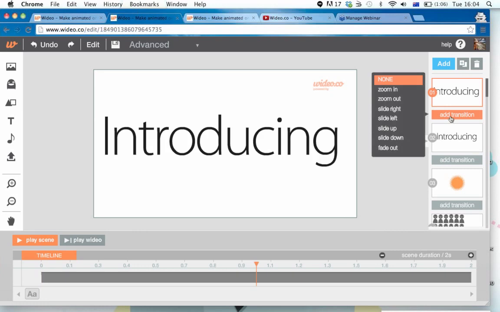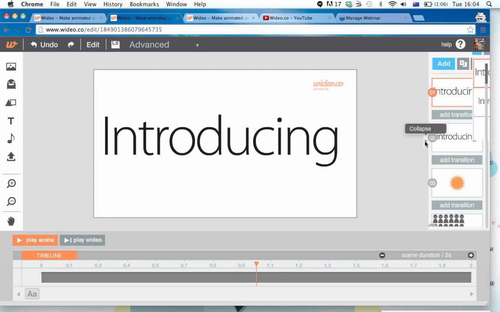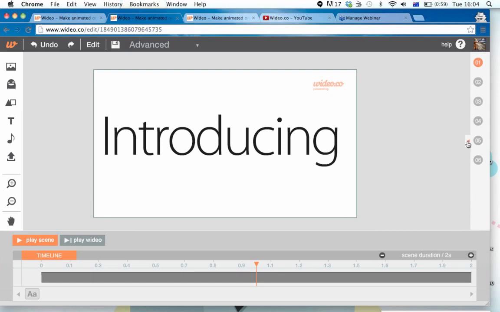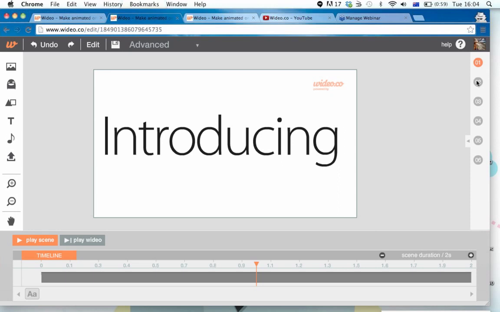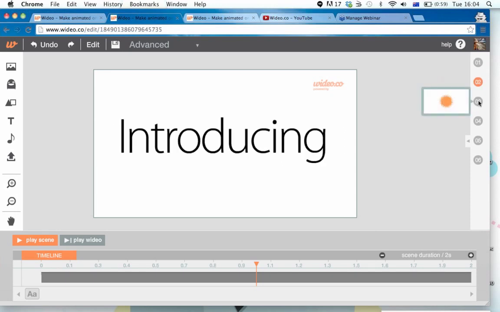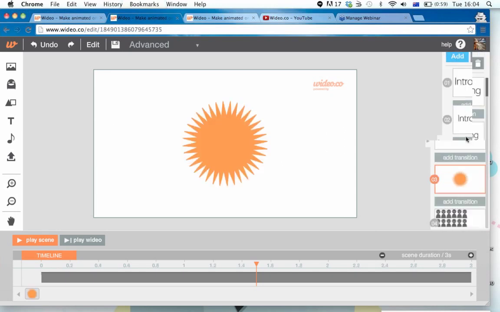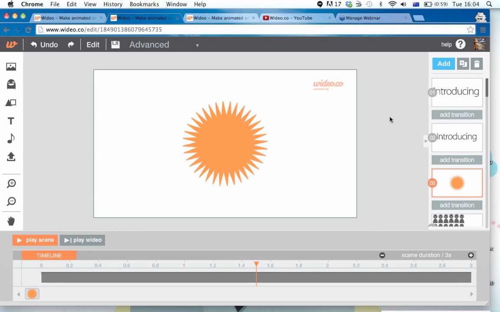You can also add transitions between the scenes using the transition bar over here. You can also collapse the scene panel if you want a little more space to work in, just by clicking on this little button here, and you can still see a little view of the scenes down here.